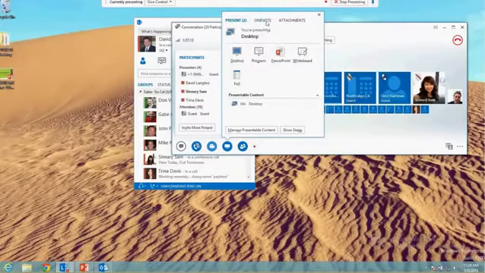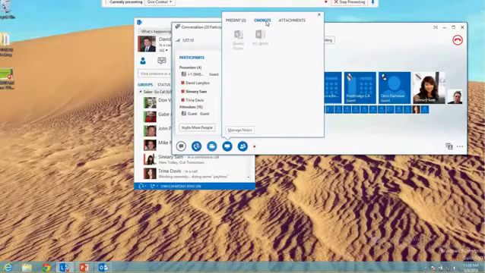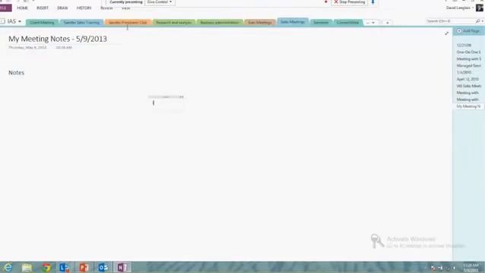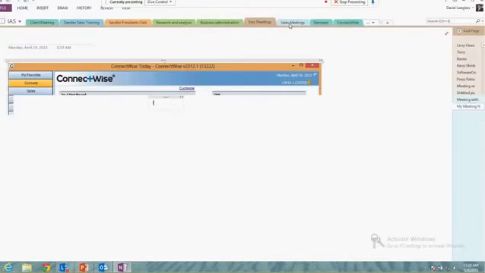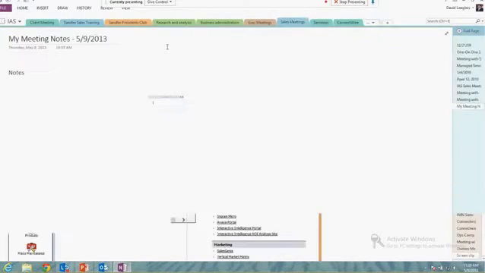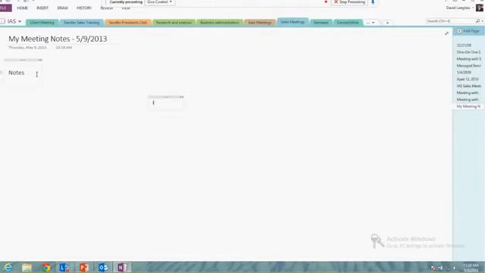But some of the things I like is OneNote. We're big OneNote users at our office. And so now I can open up a OneNote based on a meeting that I may have had today or with a client, because all of my meetings I have here with our customers, and I can do some collaboration with one of our engineers and talk about scoping out a project for the client. So big fan of that OneNote component.